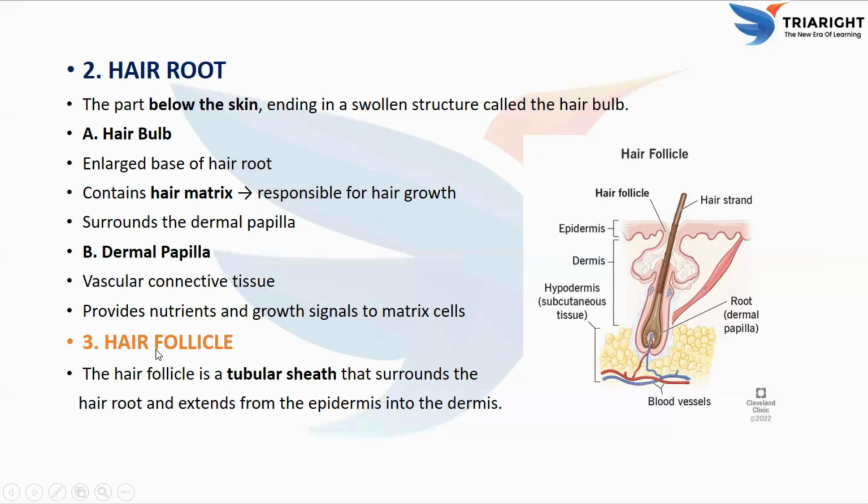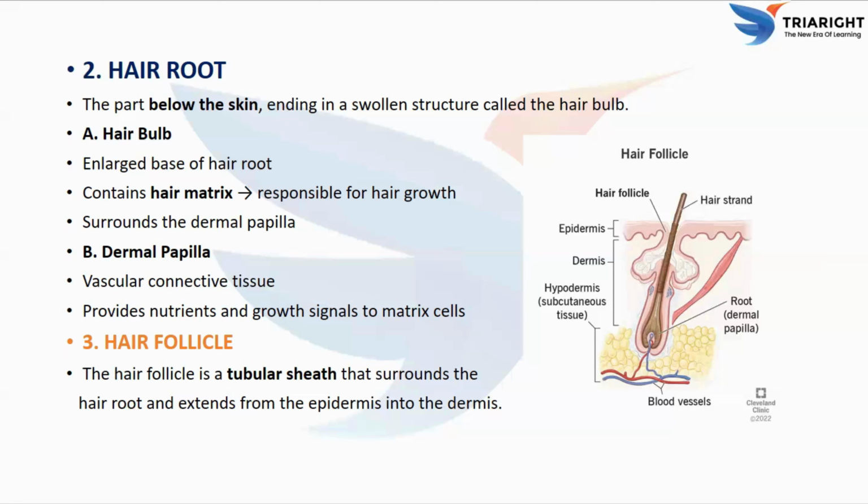So what is the function of the hair bulb? The hair matrix produces the new keratinized cells for hair growth, and the hair shaft layers: cuticle, cortex and medulla. It also contains the melanocytes, which add pigment to the hair. So the hair matrix is equal to the growth zone of the hair.